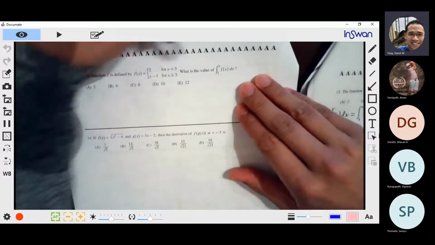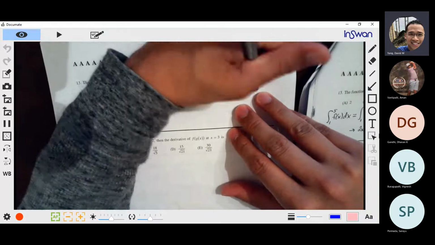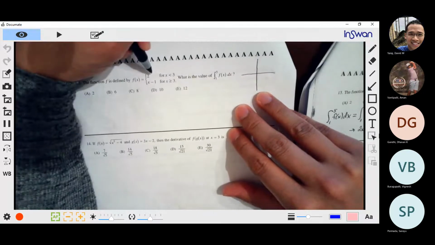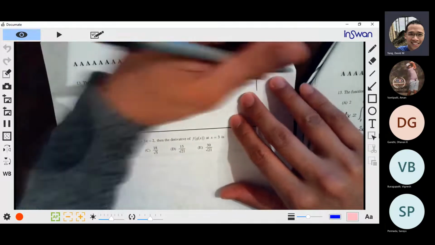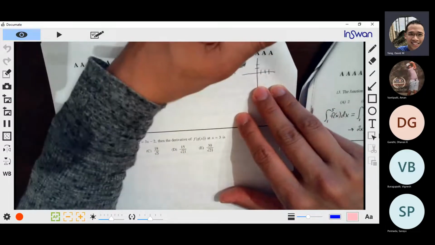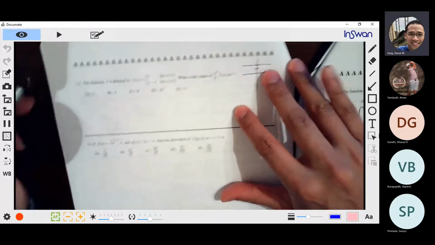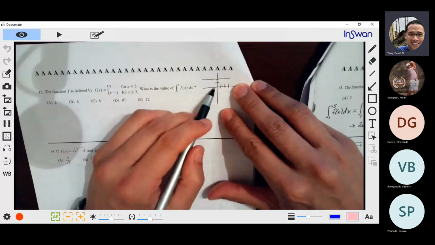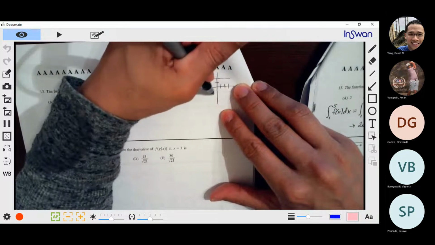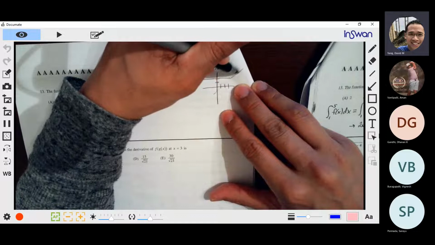So just to give you some reference, we don't have to draw it, but maybe it helps to visualize what's going on here. To the left of 3, we have this graph y equals 2. But then to the right of 3, we have a graph that's x minus 1, which is something like this. Right, but it's only showing up here.